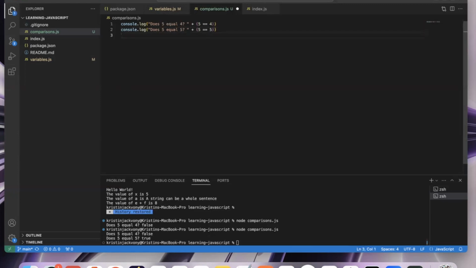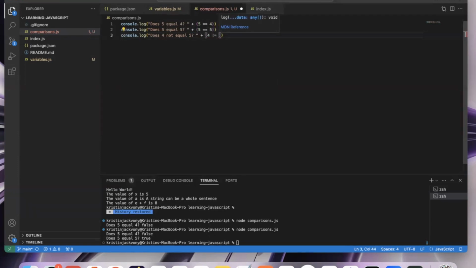Okay, what about if we wanted to ask if something isn't equal to something else? This is how we would do that. We would do console.log, and now let's say, does 4 not equal 5? And then we'll put a plus. And now in parentheses, we'll put our operation. So let's say 4. And now the sign for not equal is exclamation point equal.